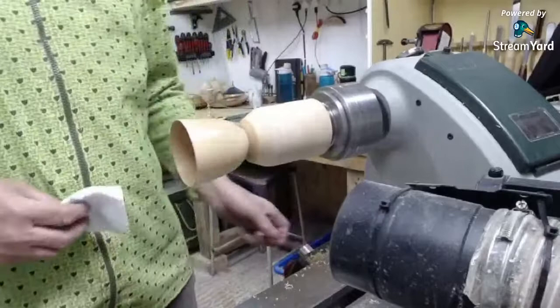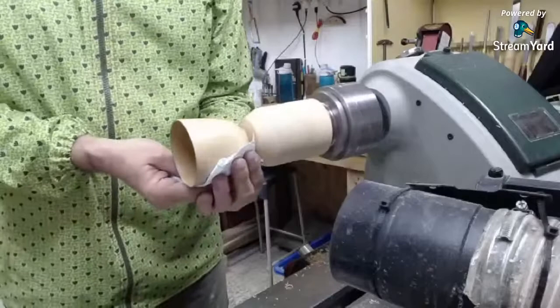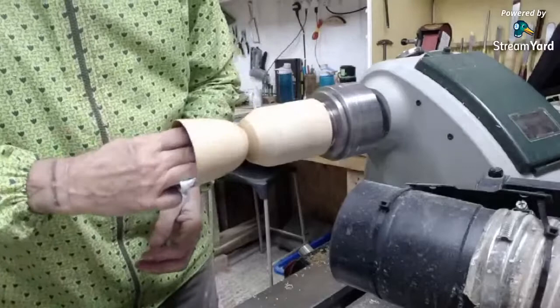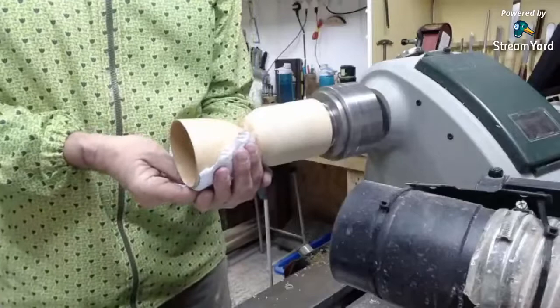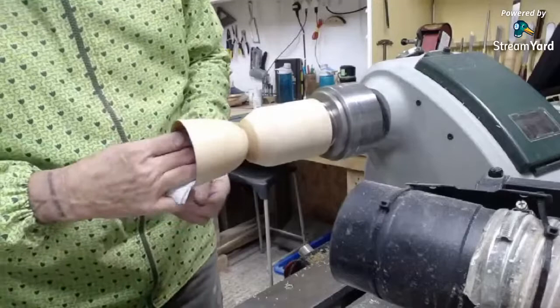So turn the speed up now, and with light pressure on your cloth, because all you're trying to do now is make sure there's no excess on the surface. So that piece of cloth is coming off fairly clean. Let me just do the inside quickly. Yep, it's coming off fairly clean. And also the friction melt. Now you just want to generate a little bit of heat to set the wax. Not melt it, set it. If you use too much pressure, that'll melt the wax and it'll disappear into the wood. You just want to set it.